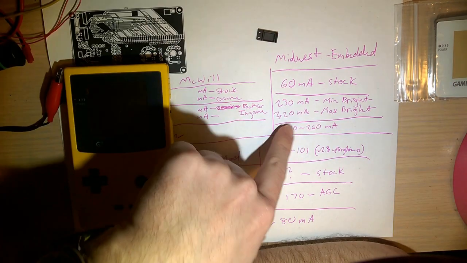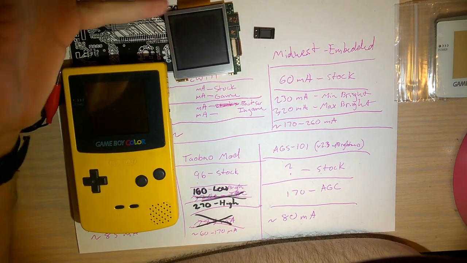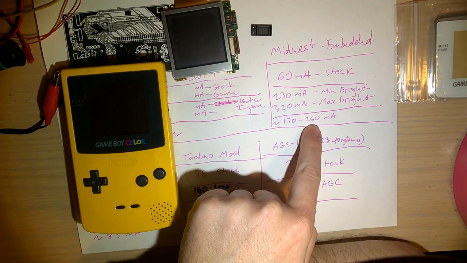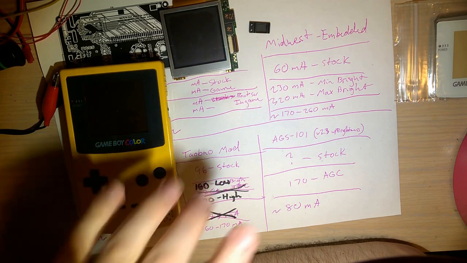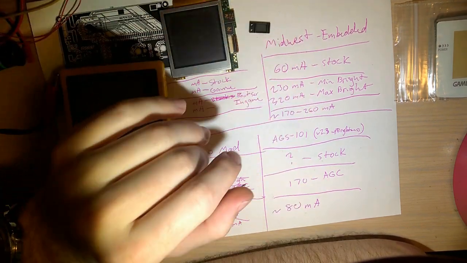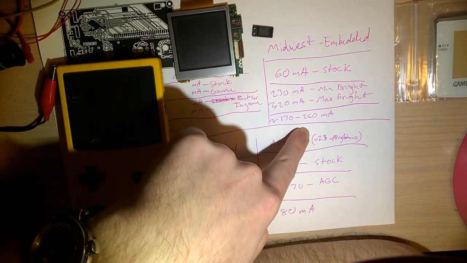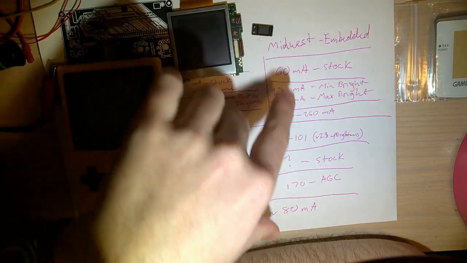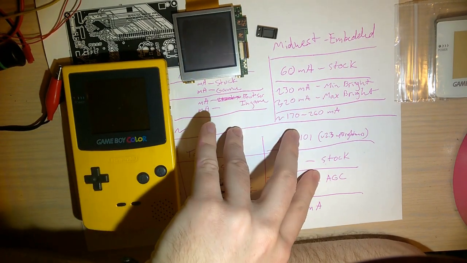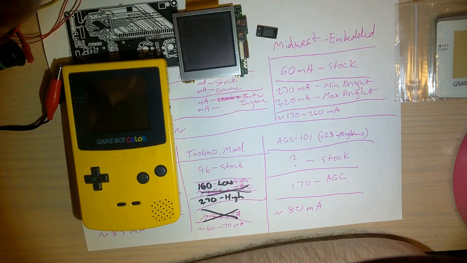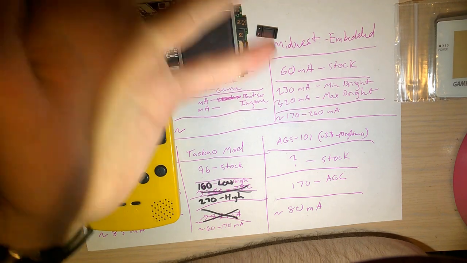And one thing to note is these measurements all depend on the specific voltage that the battery is at. So you can't necessarily compare and say, oh, this takes 260 milliamps, whereas the Taobao mod takes 170. No, don't compare like that, because the specific current draw is going to be dependent fully on the voltage of the batteries themselves. Higher voltage batteries will put out less current, I guess. It's a matter of watts there.